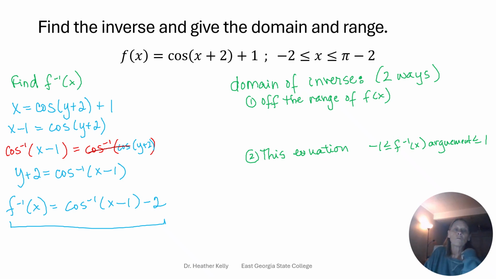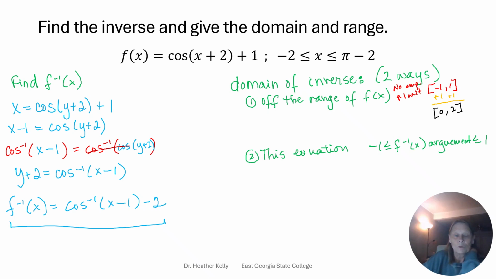Okay, so first off, the first way is finding the range of f of x. So let's remember, we always start the range of sine or cosine as 1 to the -1, and here there is no amplitude, and we have up 1 unit. That's what we've got going on here. So we just got to say +1 and +1 here, and so our range is going to now be 0 to 2. I mean the domain.